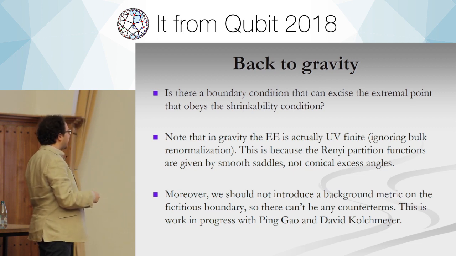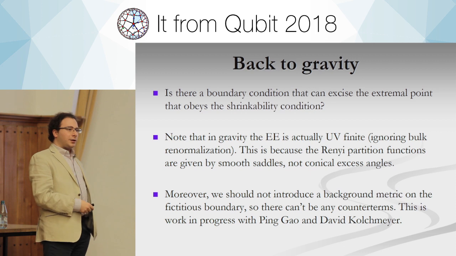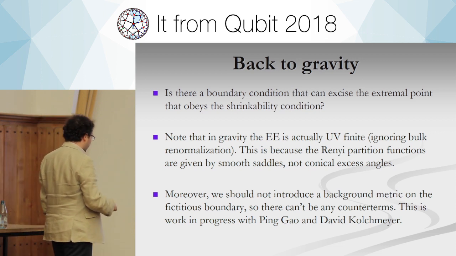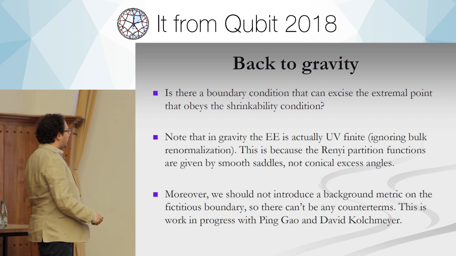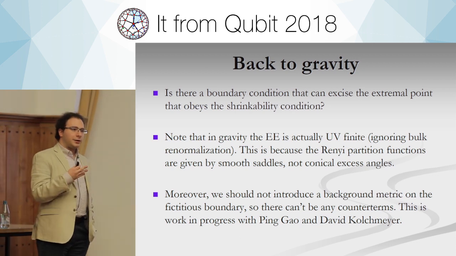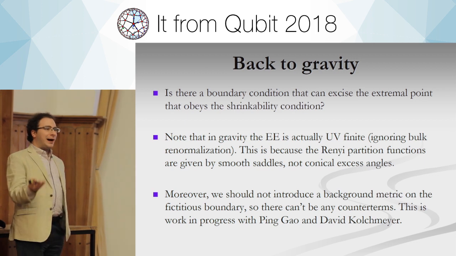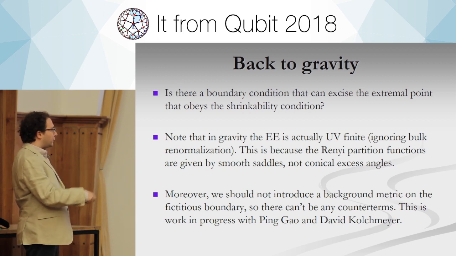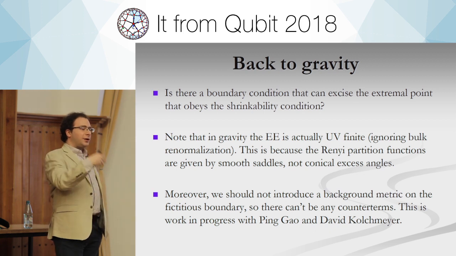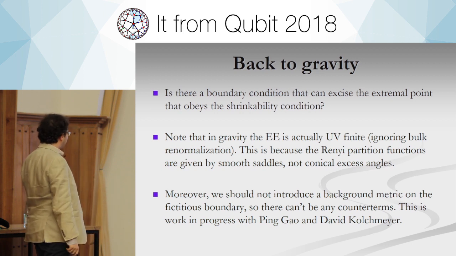And that's because the Rényi partition functions are given by smooth Euclidean saddles, which don't have conical excess angles. Because the metric is dynamical, it automatically smooths out the conical excess angle. Faulkner, Lewkowycz, and Maldacena used that to derive the Ryu-Takayanagi formula, for instance. That derivation was interesting because then they quotiented by the Z_n symmetry to make a conical angle, but it was important that in the original calculation, in the definition of the Rényi partition function, which has the n-fold cover of the boundary, this gravity saddle is smooth. That's why when you quotient by n, you get something which has a conical deficit. Anyway, that's not what I want to talk about here.